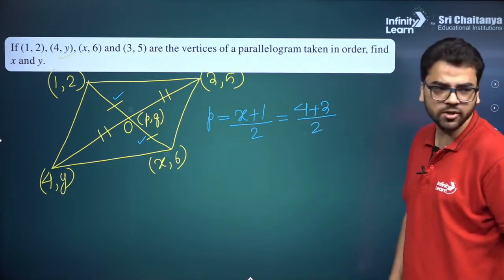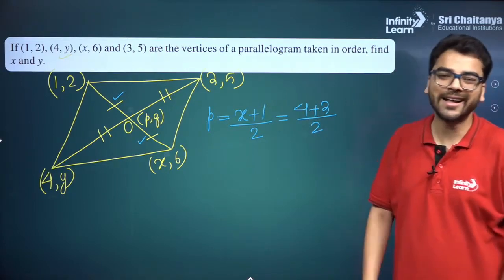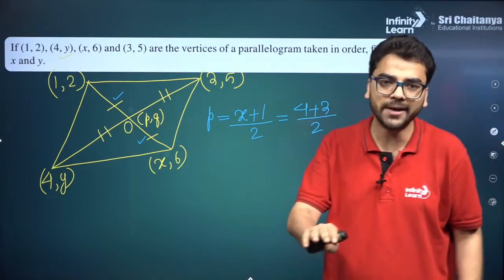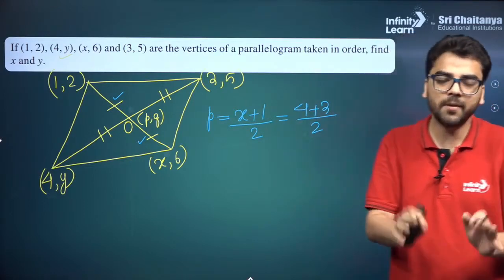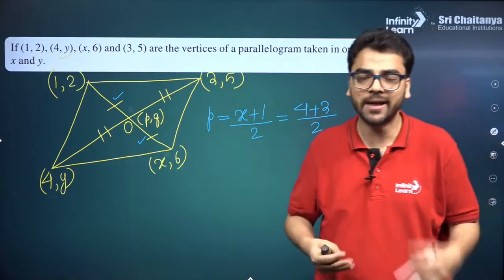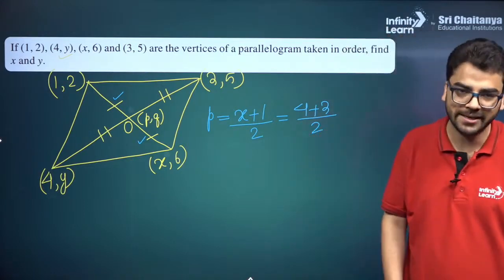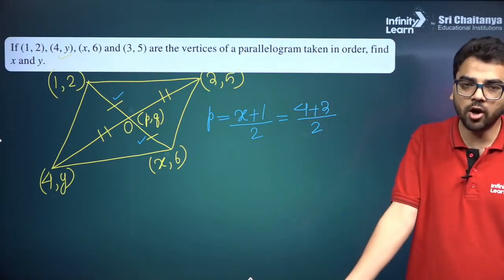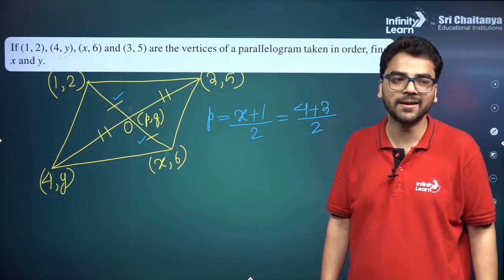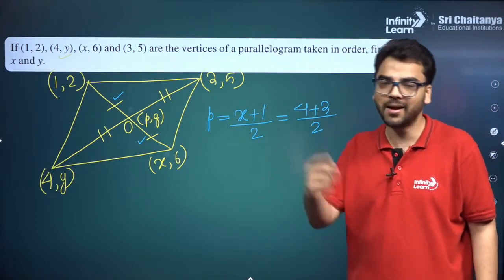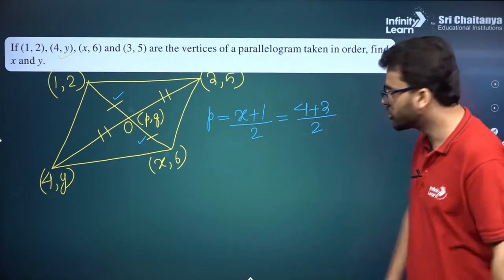No, it is not as such. That is not a general property which will be followed in every parallelogram, Ani. But this property will be followed in any type of parallelogram: the diagonals of every type of parallelogram bisect each other. But whether they are perpendicular or not will depend on the parallelogram, right? For example, in a rectangle, diagonals are not perpendicular to each other, but a rectangle is a parallelogram.